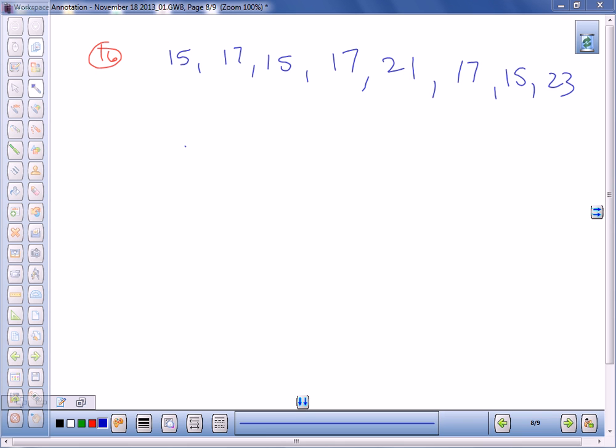Do we enter all these numbers? Yep. So what do we do after that? We pause and wait for our fellow classmates. Have you entered the data? No. Enter your data.